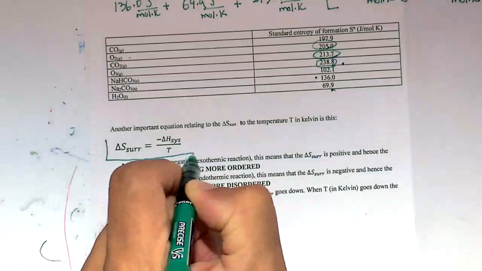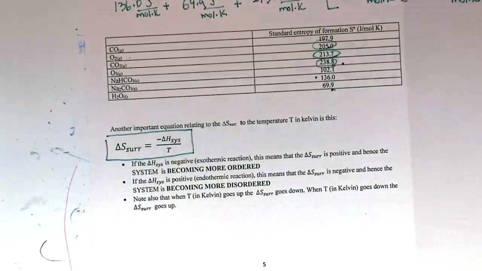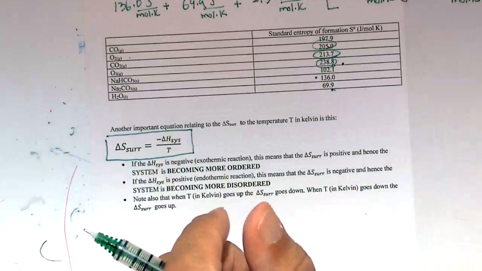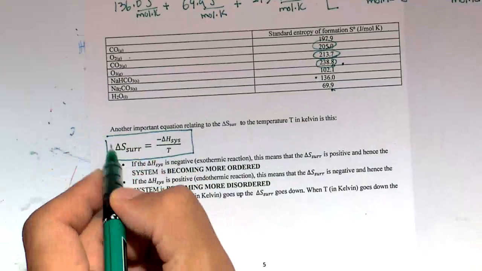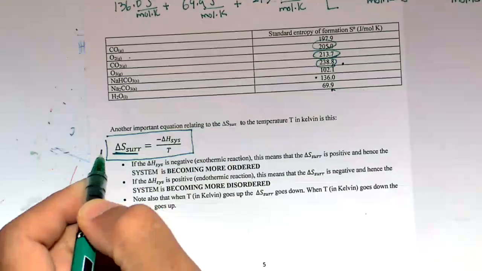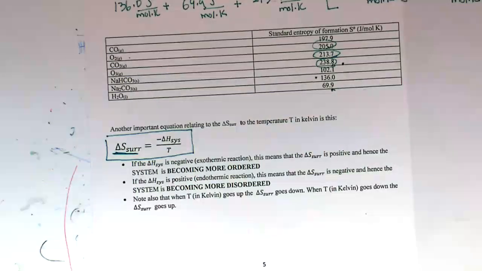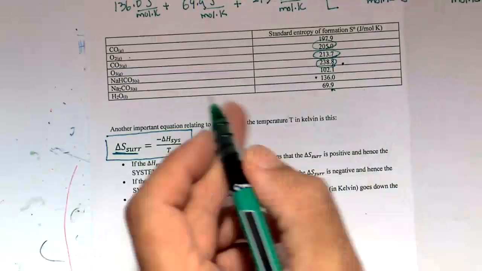I'm not going to talk too much about this, but we do have an equation here, so I'll let you study this independently. I'll just briefly touch upon this. So the entropy of the surroundings, the disorder of the surroundings. What is the surroundings? It's everything. It includes the test tube. It includes the beaker. Okay? It includes everything outside. So sometimes we call the surroundings the universe.